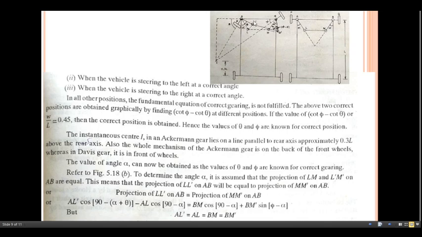So for the adjacent side, we can write AL cos of, if I use cos as the trigonometric function in this triangle, AL cos of 90 minus alpha plus theta, minus this small distance. Let's consider this small distance is nothing but AL cos of 90 minus alpha, so this angle must be 90 minus alpha. The difference of these we can get as L dash.